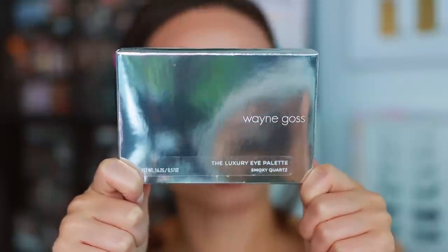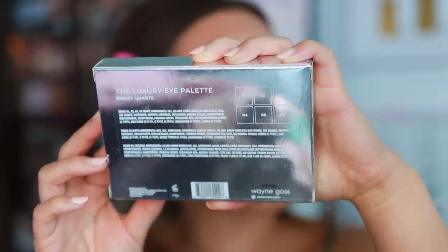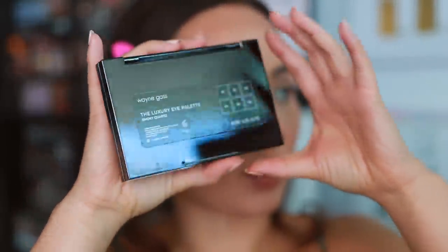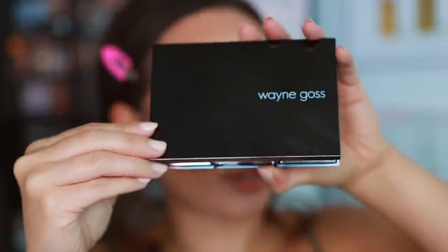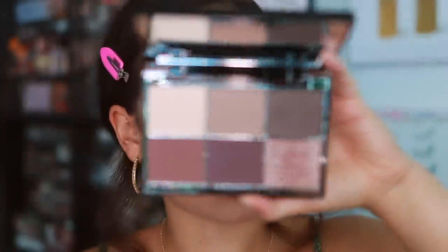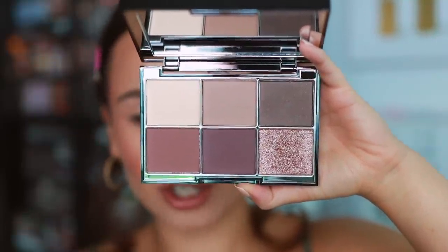A lot of you wanted comparisons with pre-existing Wayne Goss palettes, and I'm here to give that to you. Here's the box component that all the palettes come in — made in the USA, 24-month shelf life. The palette itself comes in the usual component. These can sometimes get jammed, but this one opens and closes easily, so my snap closure is not broken. It does include a mirror. Looking at the photos online, the colors look a little richer online than in person.